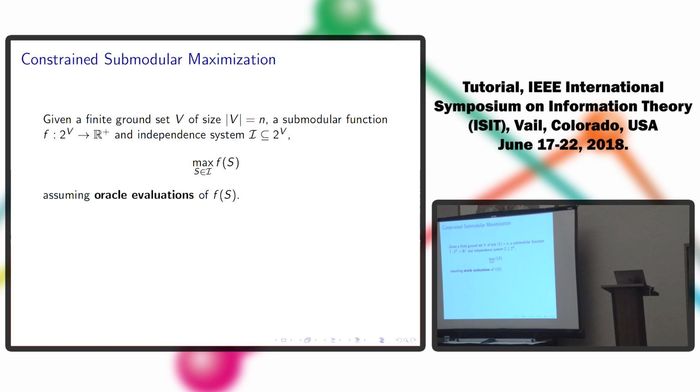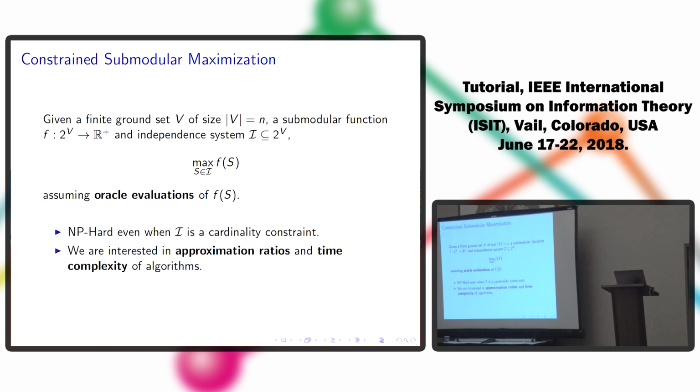So what is constrained submodular maximization? Now we are going to talk about a completely different problem, right? So what is a submodular maximization problem? I have a utility function, and in most of the applications that Jeff talked about, we are trying to maximize the utility function. And we have some sort of constraints, okay? As usual, we assume that there is an oracle evaluation. For any set S, there is an oracle that tells me what is f of S. So the problem turns out to be NP-hard even when we have a cardinality constraint. But it can be solved approximately, and we are going to see a lot of algorithms that can solve this problem approximately for various types of constraints.